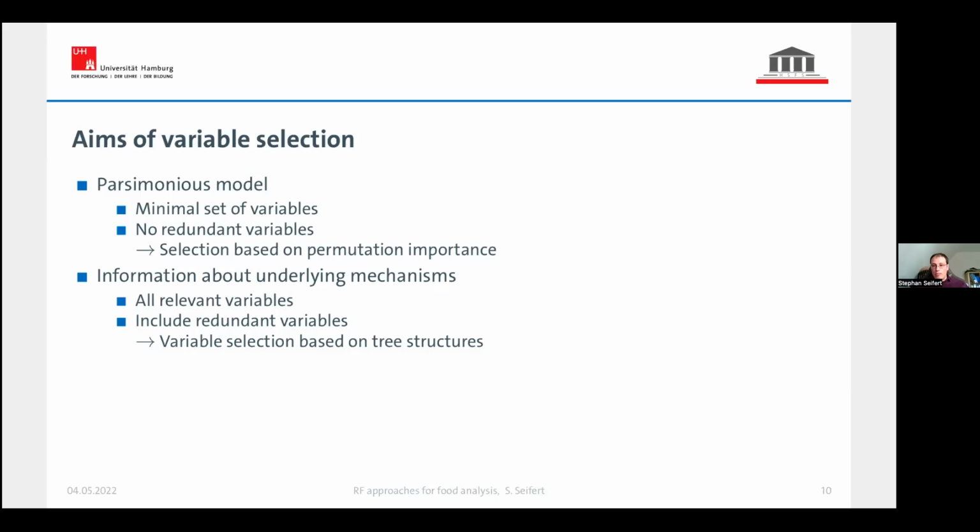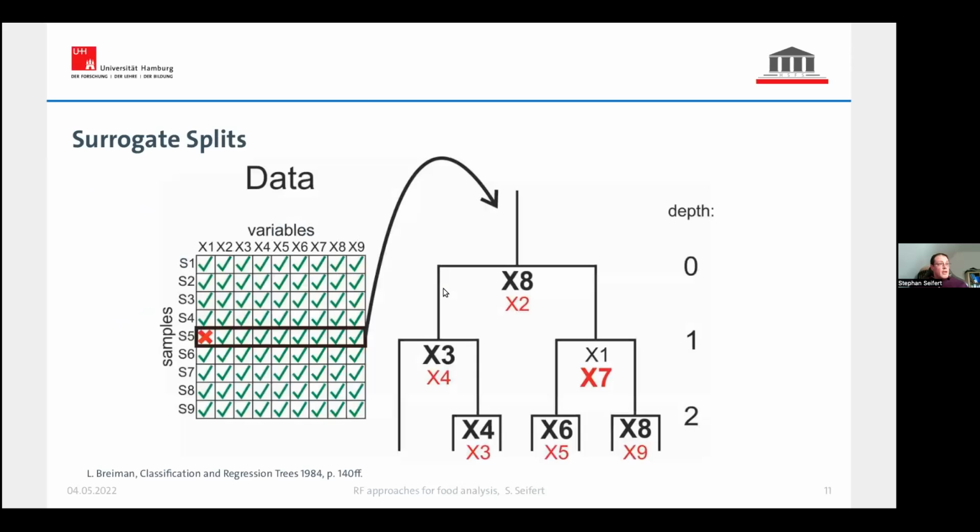And in this case, the permutation importance is not the best choice. And this is why we were thinking about an alternative approach that includes these redundant variables and that also includes relations of variables into this importance measure. And this is why we wanted to build an importance measure based on tree structures.